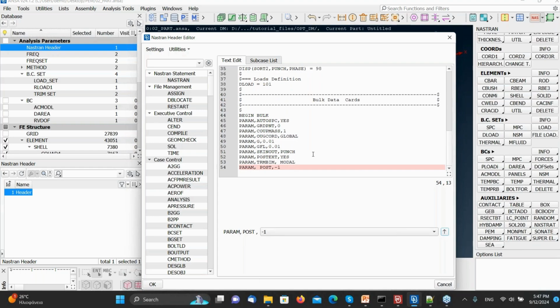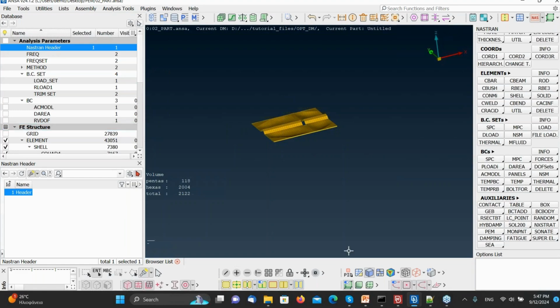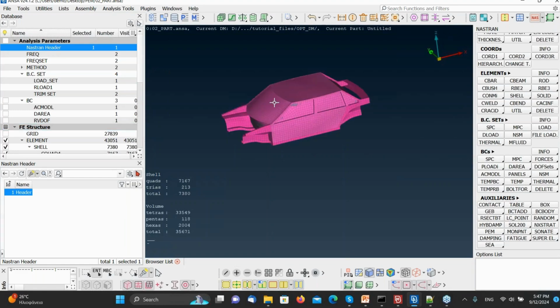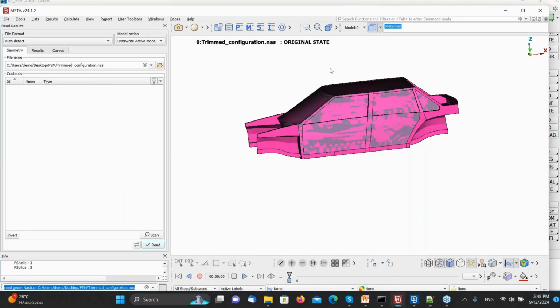I have finished with my setup, so very easily you can output this file that you have built, and by running it with ACMS, in order to take all the computational benefits that Vicky mentioned, you can create the results for your analysis. Let's proceed with Meta and view how we can evaluate these results and what post-processing capabilities we have.